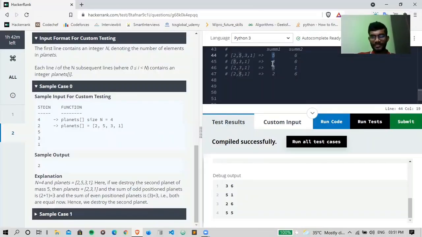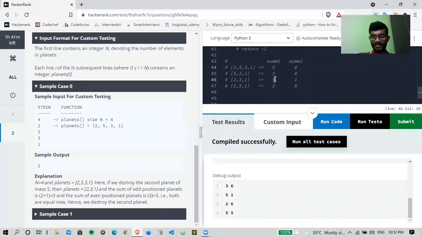So in my first case, I have removed 2. So 5 plus 1 is 6 and 3 is not possible. When I remove the 5, 2, 3, 1. So now what I should get: 2 plus 1 is 3, and here you need to get 3. Right? 2 plus 1 is 3 and 3.